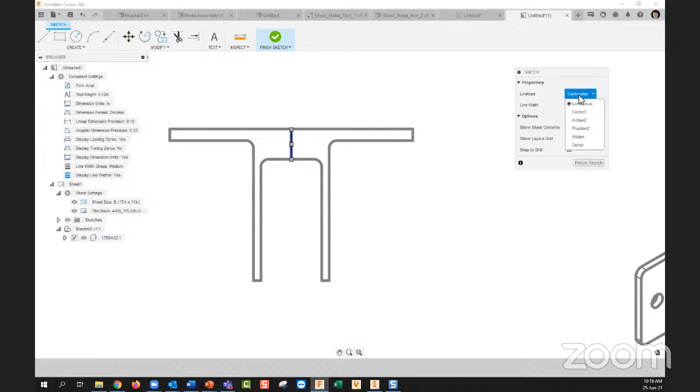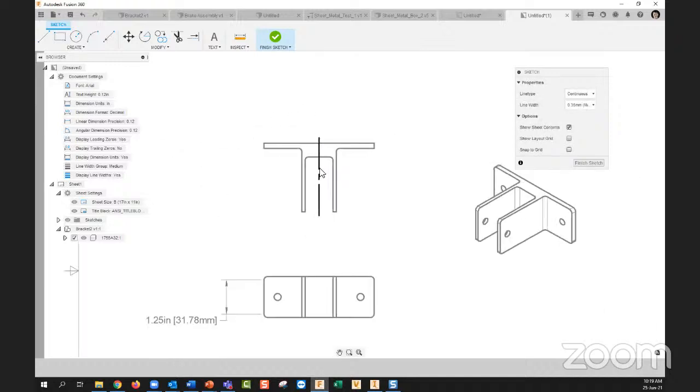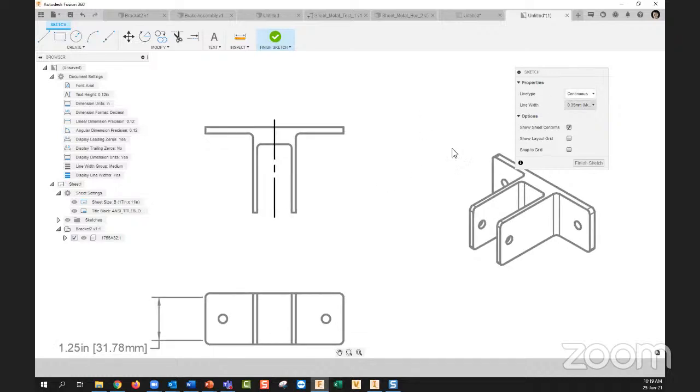You have the option here to choose a center line, to choose a center two line. I wish they had a couple more, like maybe AutoCAD kind of lines, but you do have more options here, and you have the flexibility to create whatever lines you want. So from continuous, I'm going to change this to center two, for example, and it can create maybe just that one dash that I was looking for. Now it's giving me the straight line there. So you have the options there.